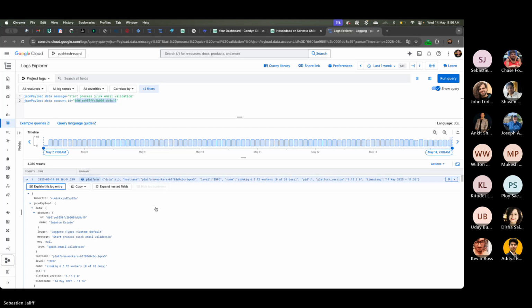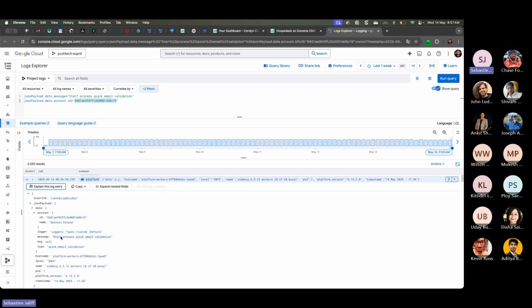Remember, I know this because I checked the code and I know in which parts we have logs or not. In this case, when we start a process to send one validation, I know that the worker that sends the validation to Quick Email Validator saves one log, for example, "start process quick email validation," with this message.